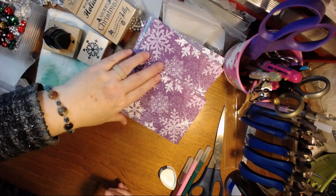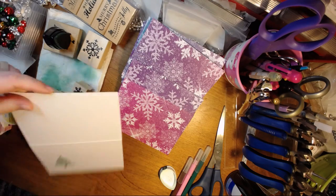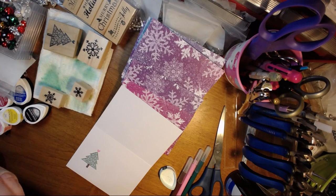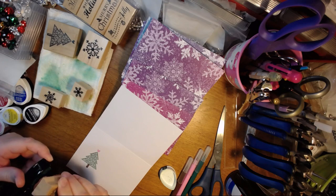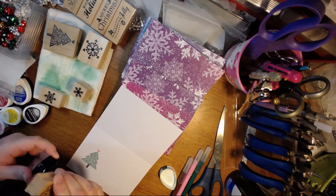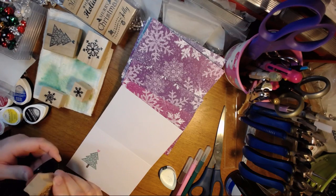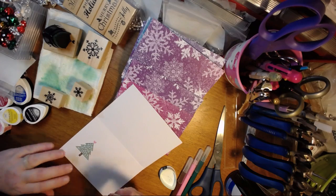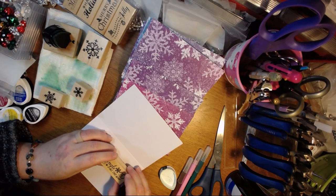I think I have to do one more. We'll do one more anyway. Now you may get messy working with ink and stamps and rubber cement, and it's just par for the course. If you don't want to get your hands dirty, you can wear gloves.